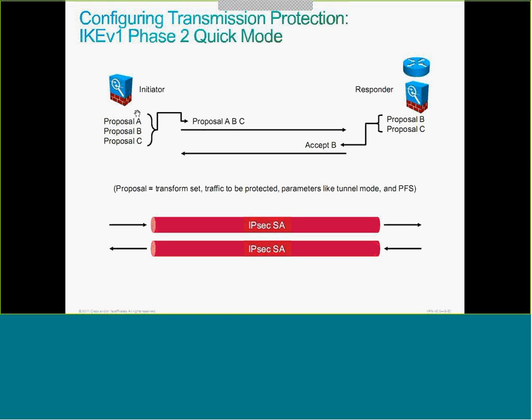So again, just like phase 1, the initiator of the VPN is going to match the appropriate proposals with the peer, and depending upon a proposal match, they are going to negotiate those appropriate parameters and set up a secure channel between them through which your actual IP traffic, or interesting traffic as we call it, would be passed through. So from here on, as soon as the IPsec SA is established, all traffic that is going to leave this peer is going to get to this responder or to this particular other peer in an encrypted fashion. Same way, whatever return traffic comes back will be encrypted between the two peers here, and it would be decrypted at this end here.